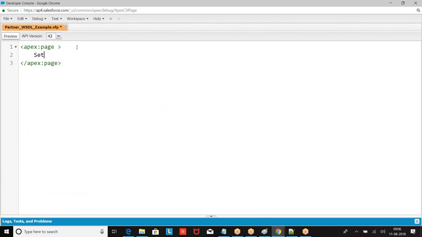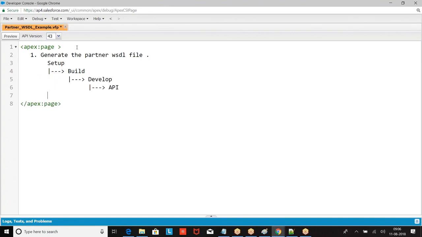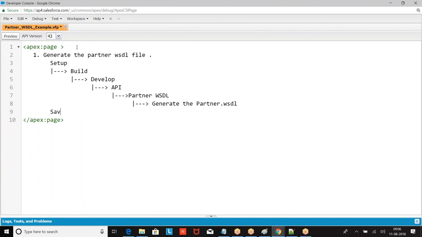You have followed: Setup, generate the partner, setup, build, develop, API, partner visual file, generate.